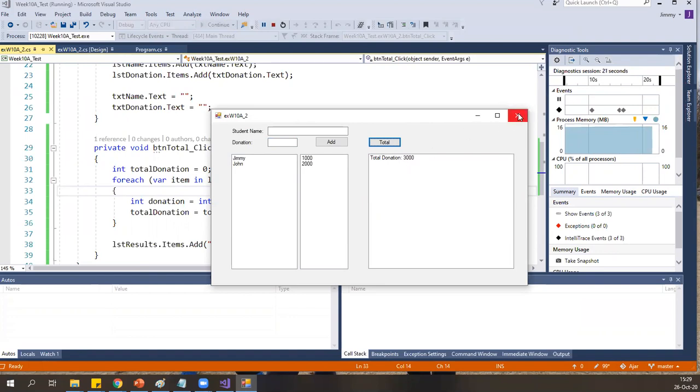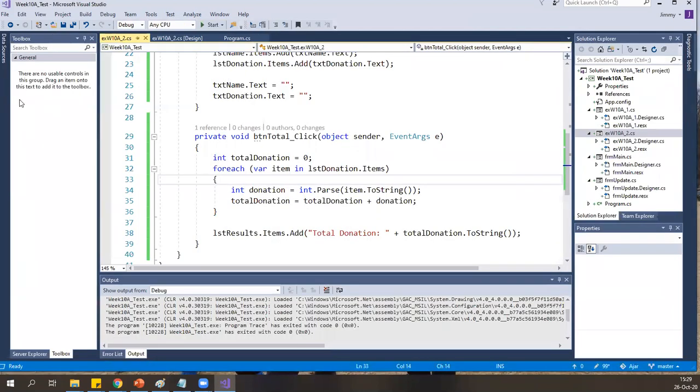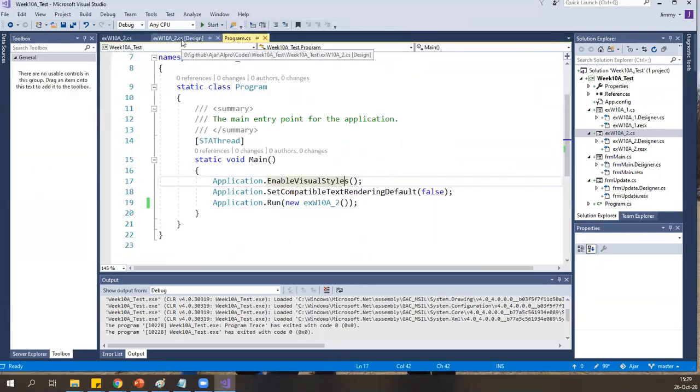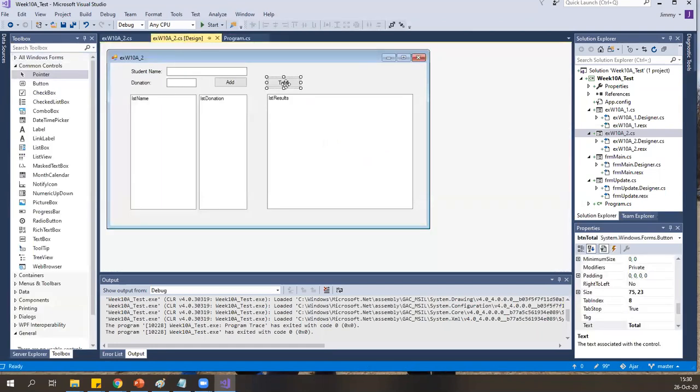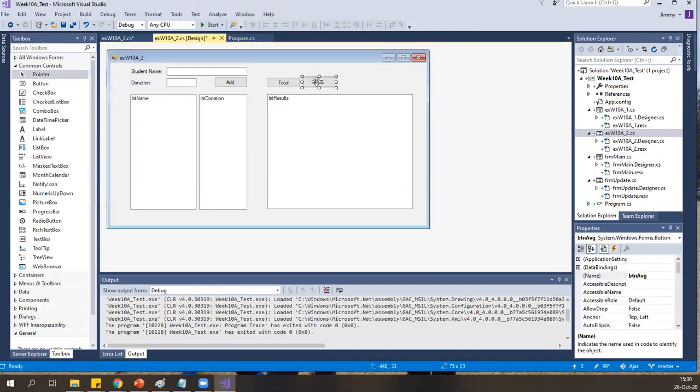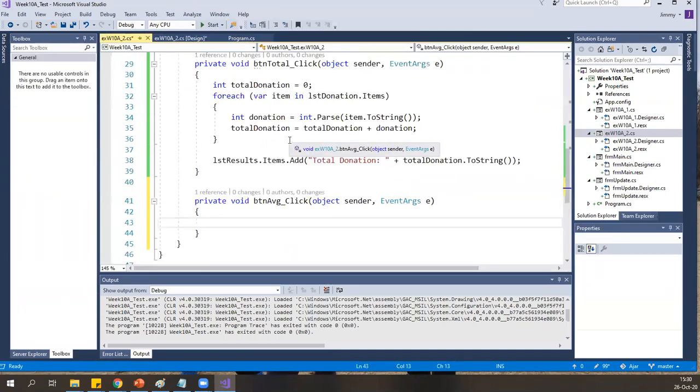All right. Now, if I want to create the next button, it is about the average button. Button average is another button. Okay, if I click this one, how to get an average?